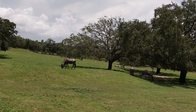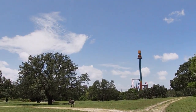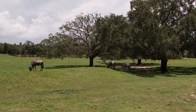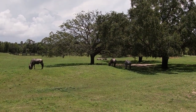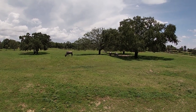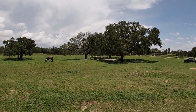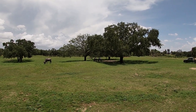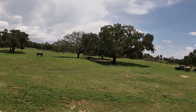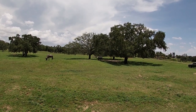Close by are some of our zebra hanging out by that oak tree — common zebra. It is pretty common in the wild to see zebra and wildebeest running together because they're at the front of the migration. Zebra eat the tall grasses, and wildebeest come behind them and eat the shorter pieces. Behind our wildebeest are our Ellipsen waterbuck — they have a white ring on their hindquarters. They have an oil they secrete onto their hair that makes them almost water resistant. They run into the water to escape predators, shake off quickly, and keep running — it's a great survival tactic.